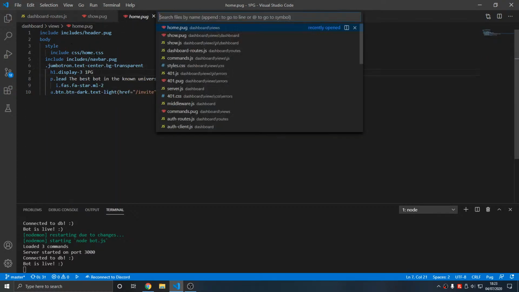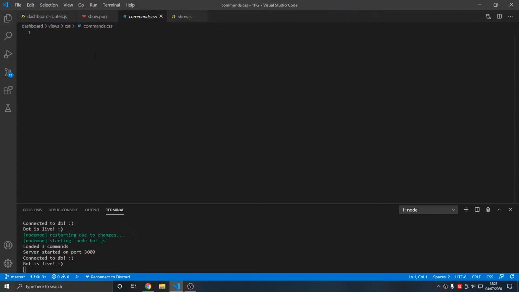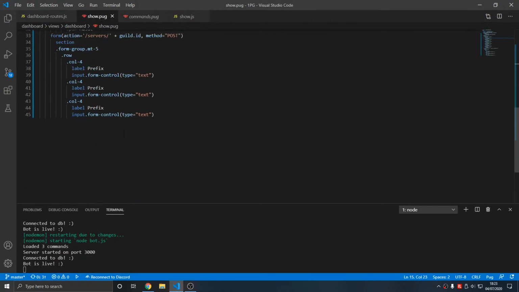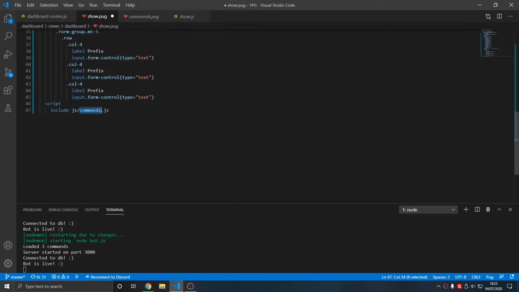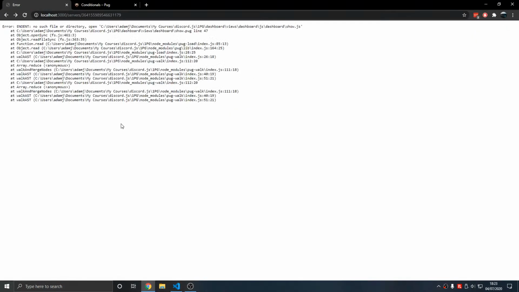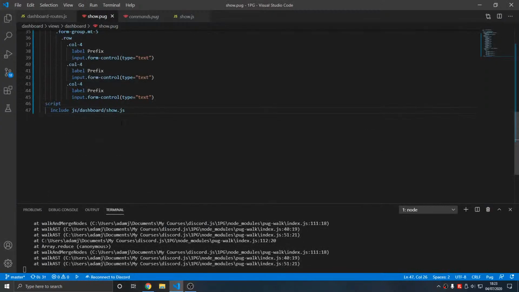Remember, commands.pug. Let's go into there. It should be show dashboard, show. There we go.